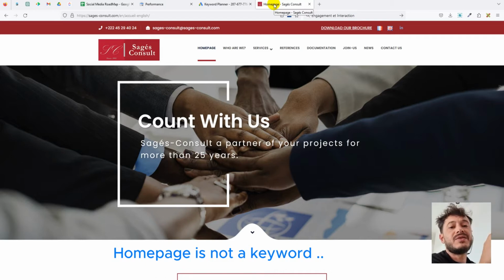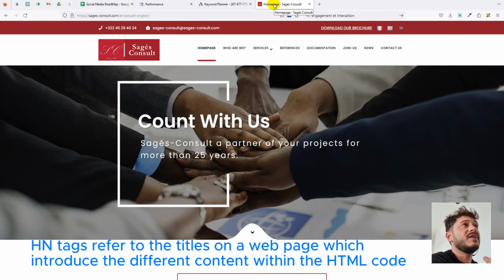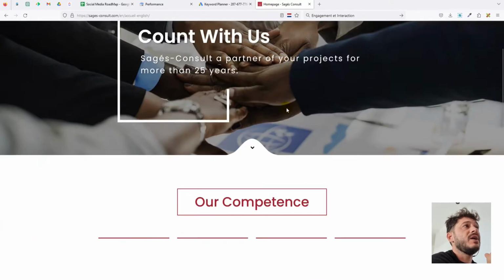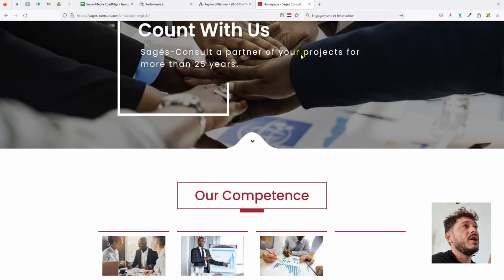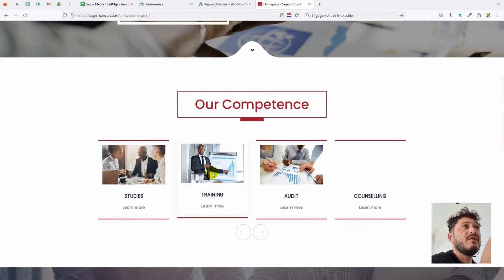So this is the first thing you should work on, the meta title and the meta description of the website. But then we will see the H tags, the H1, the H2, the H3, the title, the subtitles, etc. Text on the header, optimize the menu, the images, and everything else.